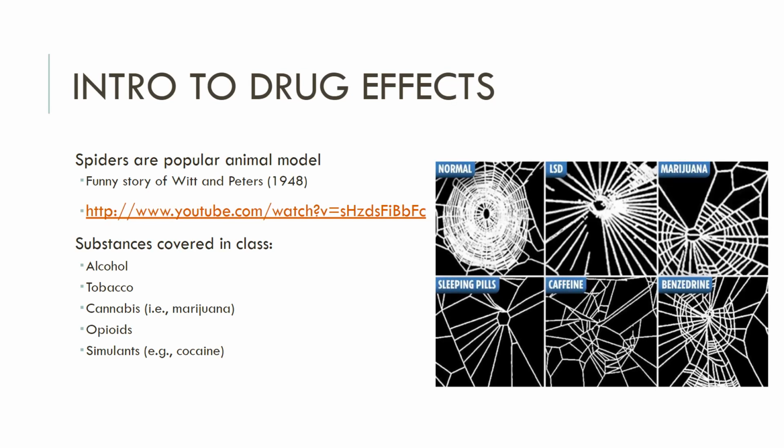And so they began giving the spiders various drugs to see if they could change their behavioral patterns. Interestingly enough, what the webs looked like changed as a consequence of what drug the spiders were being given. While this is a weird origin story, spiders have actually been used since as a common animal model for studying the effects of substances, because spiders have a similar nervous system to humans. So this YouTube video is poking fun at that. Watch it if you like a laugh. Otherwise, it's not super critical, but it does touch on a couple of the substances that we're going to be talking about today.